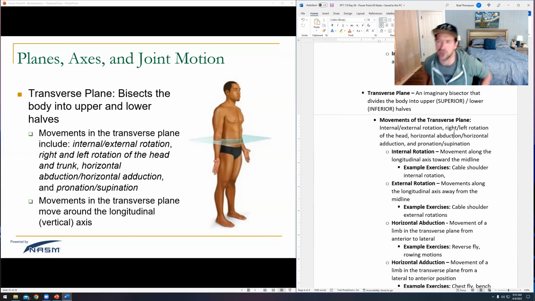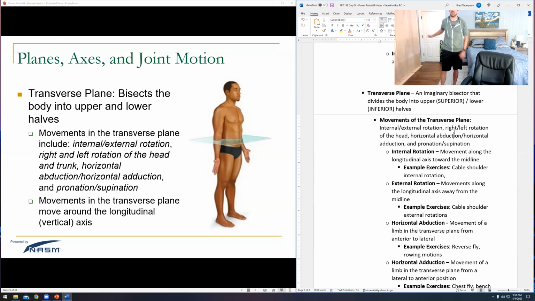If we've looked at the shoulder so far, because your ball and socket joint can literally do everything, we've looked at it do flexion, extension, abduction, adduction, internal rotation, and external rotation. The one thing we haven't covered is going from an abducted place to the front of the body. What the heck is this? Well, remember, our transverse plane cuts us this way.